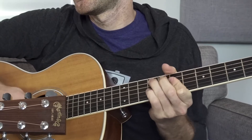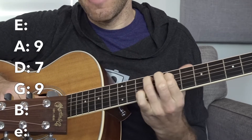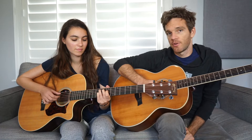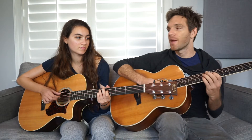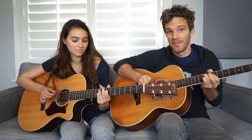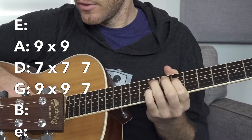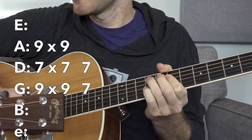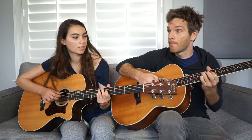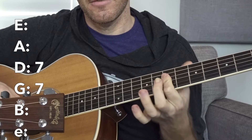The only other shape we need: your ring finger is gonna grab the 9th fret on the A string, your pointer finger is gonna grab the 7th fret on the D string, and then your pinky is gonna grab the 9th fret on the G string. Use your pinky — I know you've never used your pinky before for anything in your life until now, but now it's in the game. It's basically the same thing: get those same three strings — 9A, 7D, 9G — get that little click again, chord again, and then an alteration. It's the same kind of alteration over this chord, which is like a minor 7 chord. Lift your pinky up and now your pointer finger is grabbing the 7th fret on the G string.